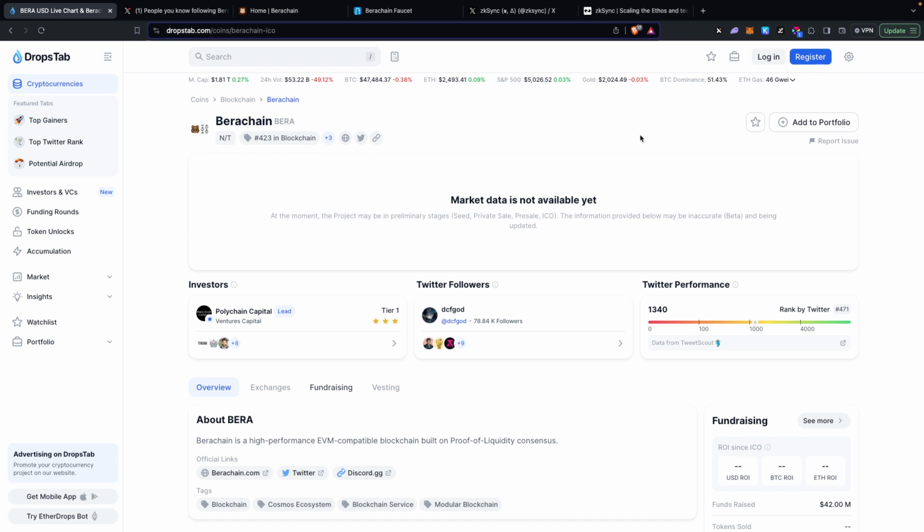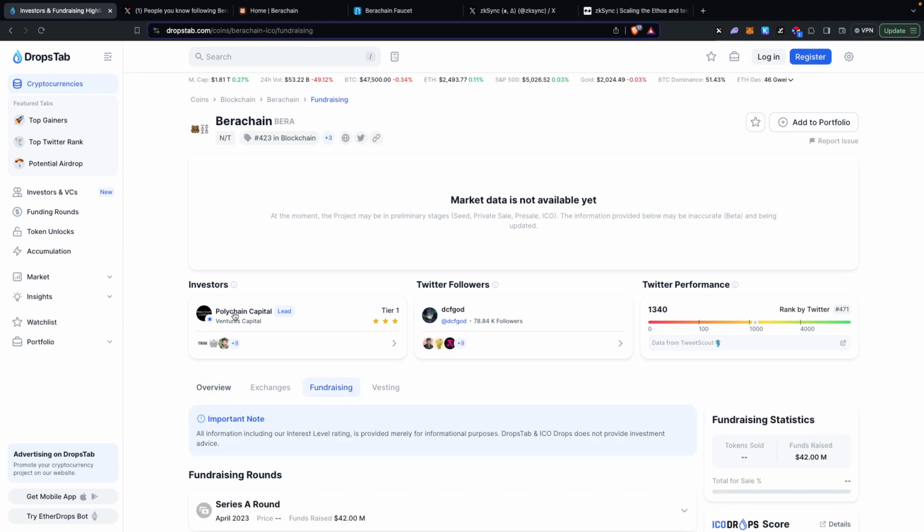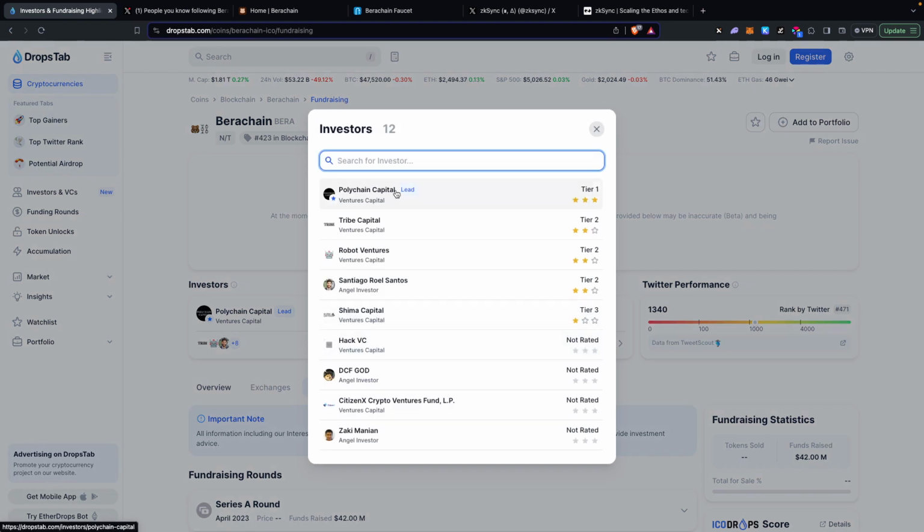Okay, wait. So where am I gonna get this thing? Yeah, let's go to fundraising. Because I know if I'm looking for a coin, also here, investors, there we go. Investors, top tier one. So when I check who invested, you see, this is a venture capital, top tier one. So these guys, they're actually big in the game. If these guys are investing in the project, you know that this project is actually good. They have a good reputation. They just don't invest in crap projects.